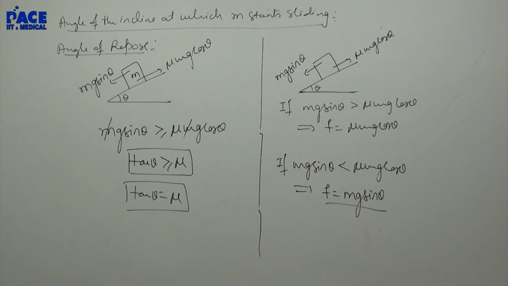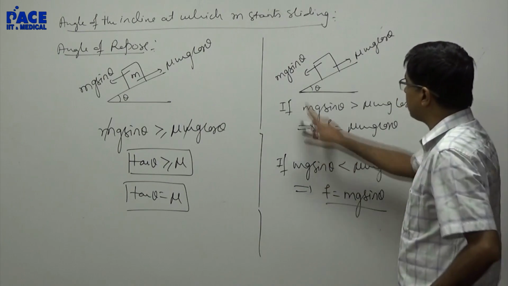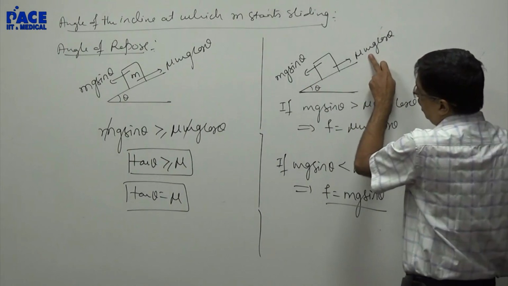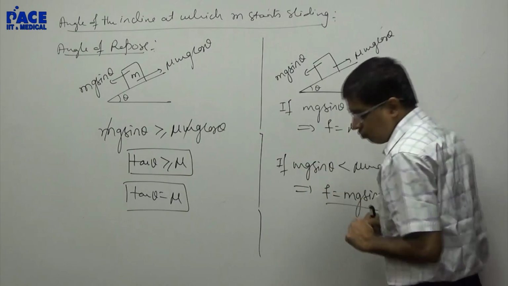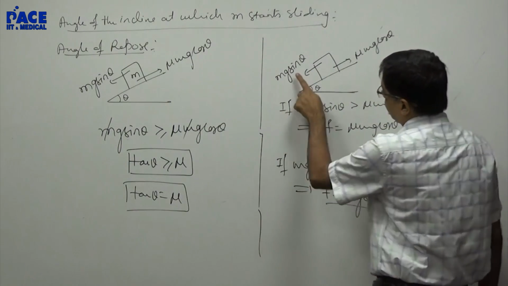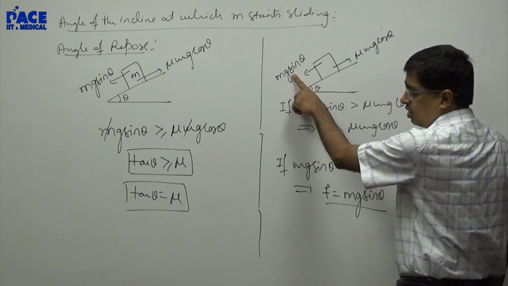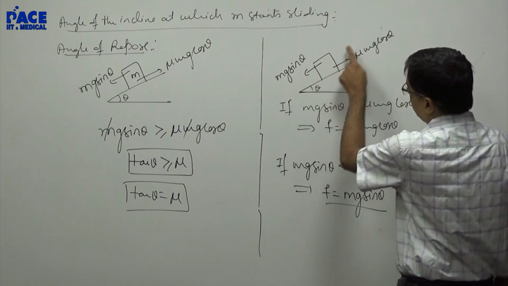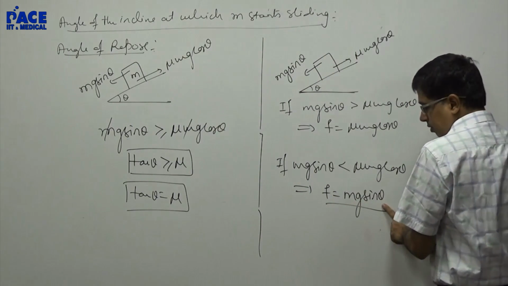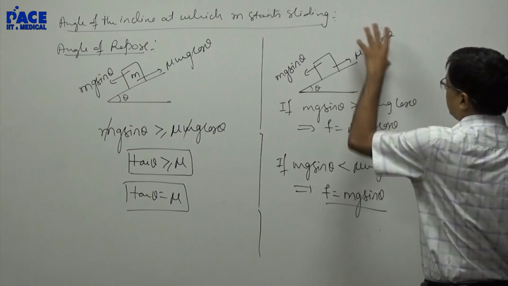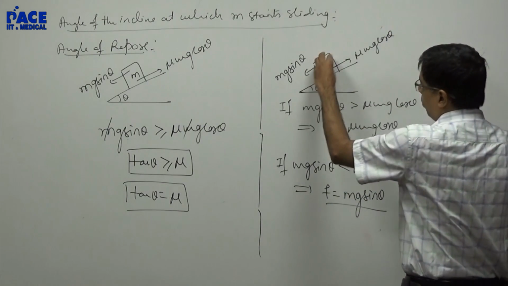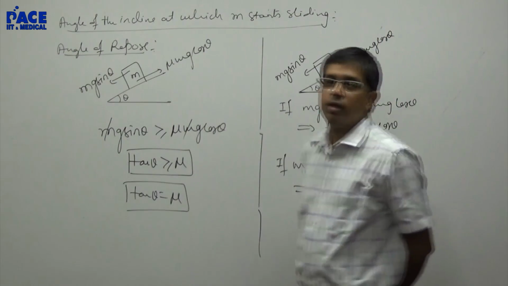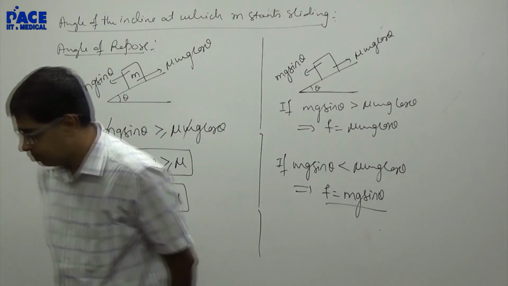I couldn't quite get that part, that when mg sin theta is less than mu mg cos theta, at that time f is equal to mg sin theta. Will the block not move? If mg sin theta is less than the limiting value, then the block will not move. If the block is not moving, what is the external force on it? Mg sin theta. Frictional force will be equal to mg sin theta. If by chance the whole of mu N is acting, then the block will start moving up, which doesn't happen.